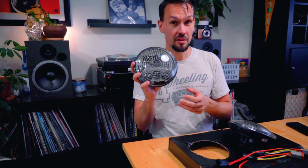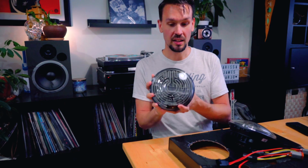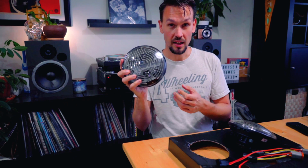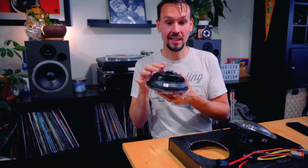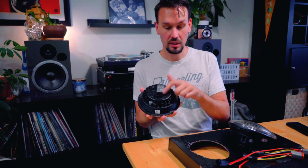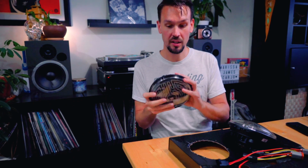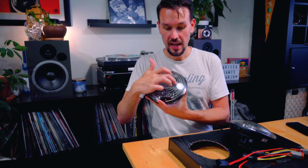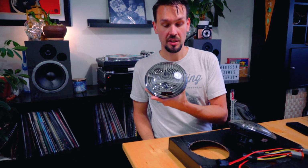So this is actually a first for Jeep LED headlights to have the turn signal built into the headlight and be completely plug and play. So there's not any weird wiring that you're going to have to do. You literally just use the harness that they provided and you'll be good to go. On top of that, this arrow piece right here is actually going to be your DRL. It's your daytime running light.